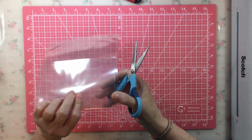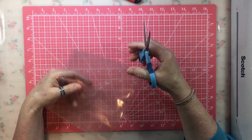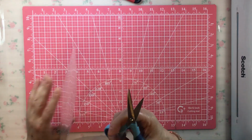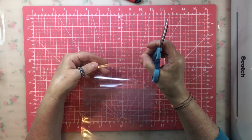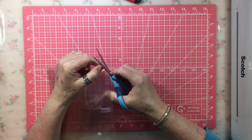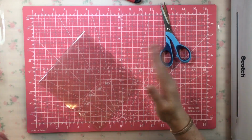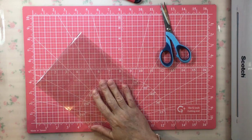And then what I do is carefully, not enough to take away from the integrity, I don't want a bunch of sharp points, so I'm rounding the corners just barely. A corner rounder won't work on this because it's plastic. I can get it to work if I use index cards to buffer it when I need to punch plastic, but I'm not wasting a bunch of index cards on this.